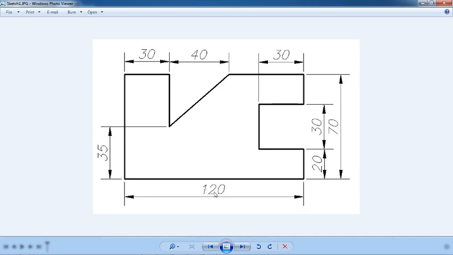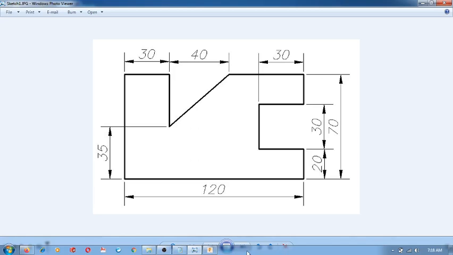For example, if the dimension is given as 120 like this, and this is 20, you can give the dimension from this edge to this edge as 20, not by calculating and giving the dimensions. So this will make the drawing error free. So let us start.